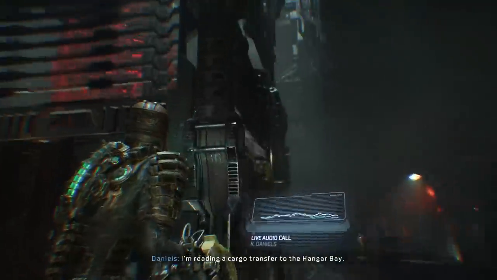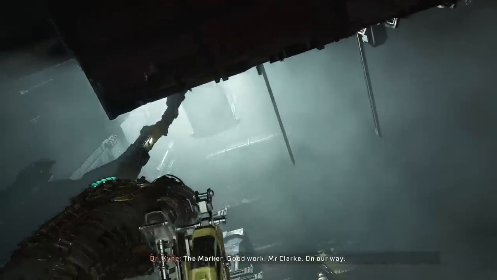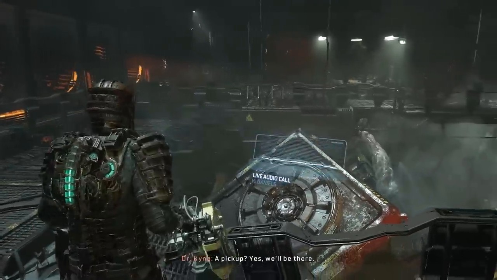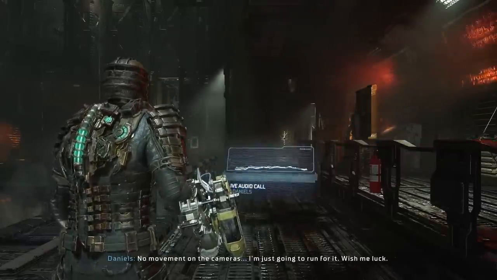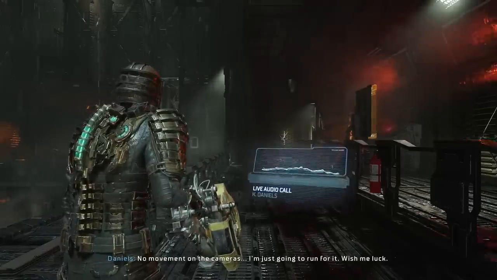I'm reading a cargo transfer to the container bay. Oh, it's going up, look. The marker. Good work, Mr. Clark. On our way. Kine, your flight path goes by airlock 19. I can get there from the computer core. A pickup? Yes, we'll be there. Can you make it to the airlock alone? No movement on the cameras. I'm just gonna run for it. Wish me luck.